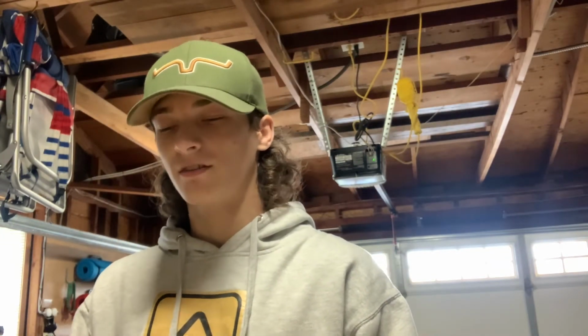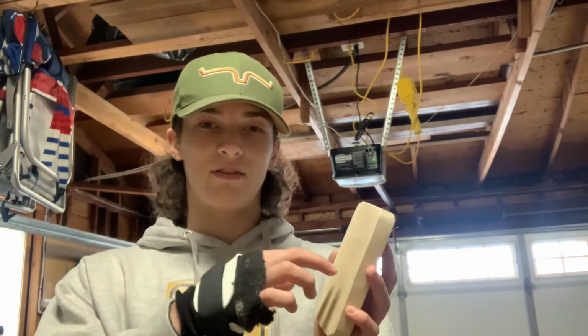So I'm gonna go get my antlers. I'm gonna drill two holes in the skull part connecting the antlers, and then I'm gonna screw it into the wood.